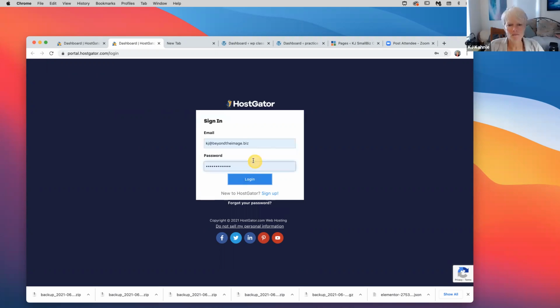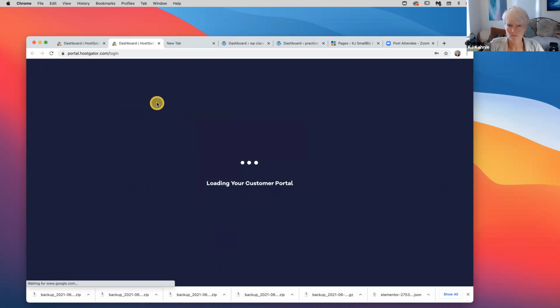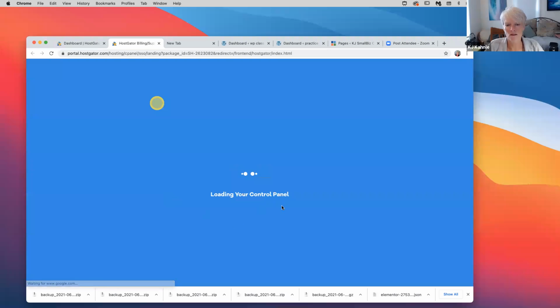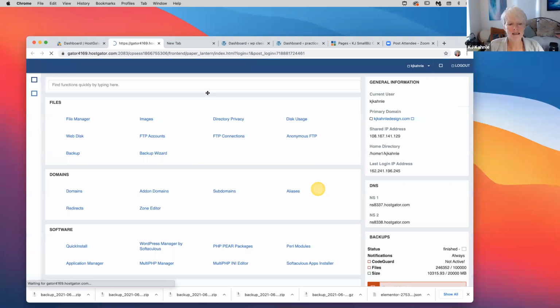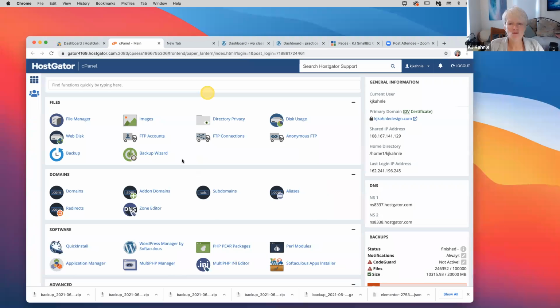I'm going to log in because I've already logged into there a bunch of times. It's already got my password. I don't have to put it in there. And now it's going to my customer control panel. Once I get here, and this first part sometimes looks a little bit overwhelming of going through all of this, but you only have to do this one time. So don't feel overwhelmed. You only have to do this one time. There's a lot of help videos out there. And if you get really stuck, I'm happy to help you as well.